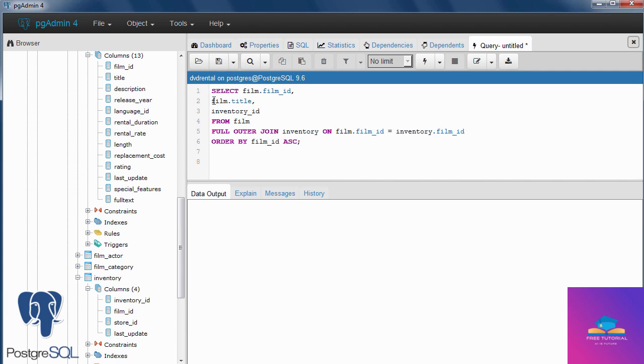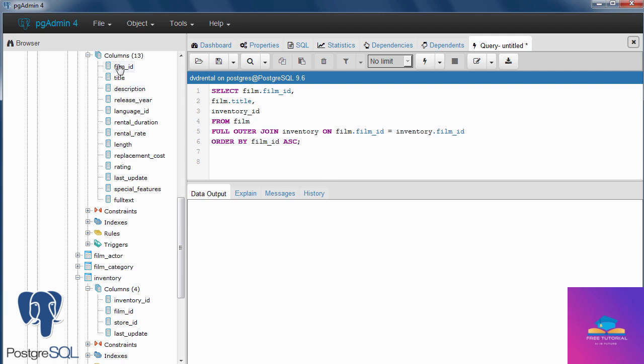So I've started off with the select keyword, followed by the film_id column that belongs to the film table. When you have a dot before the column names, it identifies what table the column is coming from. The title is also coming from the film table.